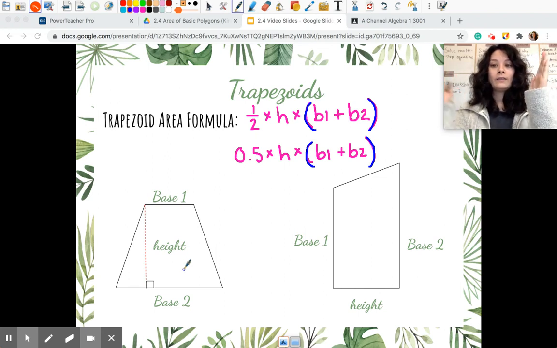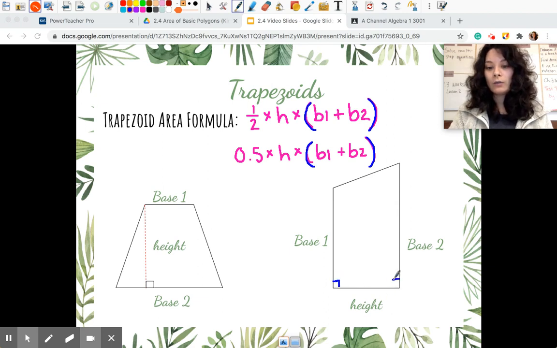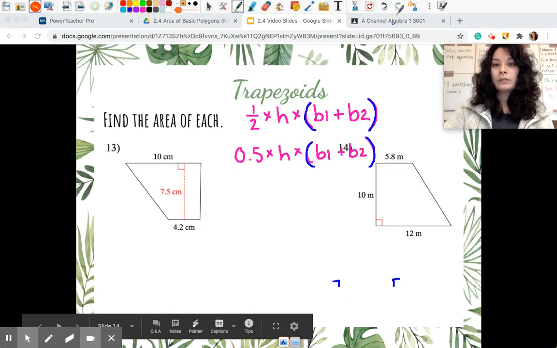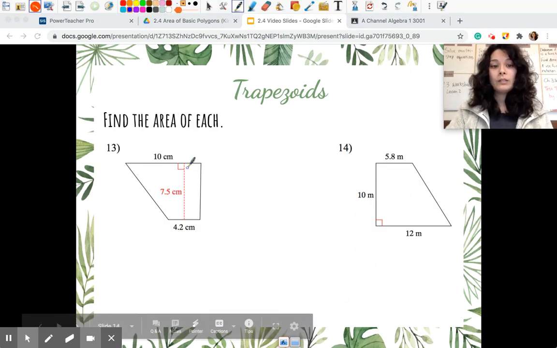Okay, so trapezoids are kind of like rectangles where the two sides either lean towards each other or one is straight and the other is slanted. So there's a couple different ways that you can see a trapezoid presented to you. Again, you're looking for that height that makes a 90-degree angle with your bases. In this particular example, we have our bases as the two sides, and I know that this bottom part is actually the height because it's making 90-degree angles with the bases. You will never use the slanted sides, so that's kind of key. Don't use the slanted sides. So let's do a few examples, and then we'll wrap up with some that you can try.